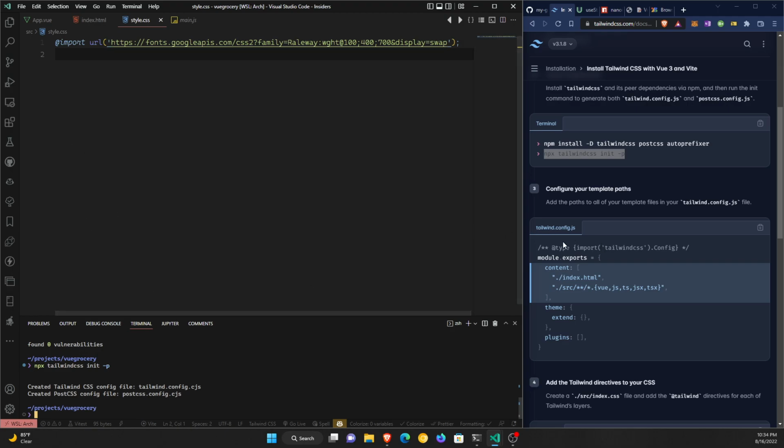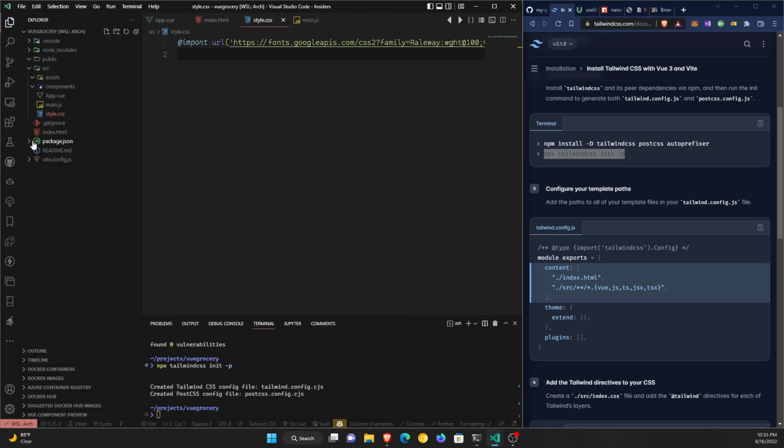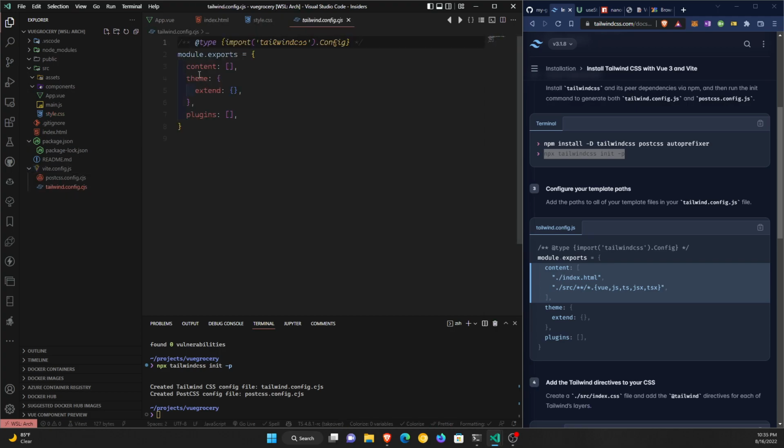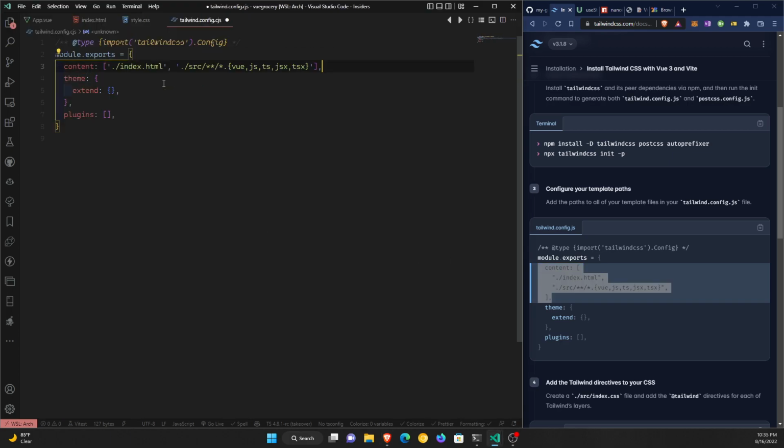So now that we have that, we need to open our Tailwind config. And that was created right here. Actually, I had it here, yes. And we're going to change the content element to include the index.html and everything inside the source directory. It is important for Tailwind to know where the elements are going to be using the Tailwind classes. So we copy and pasted that and it worked.